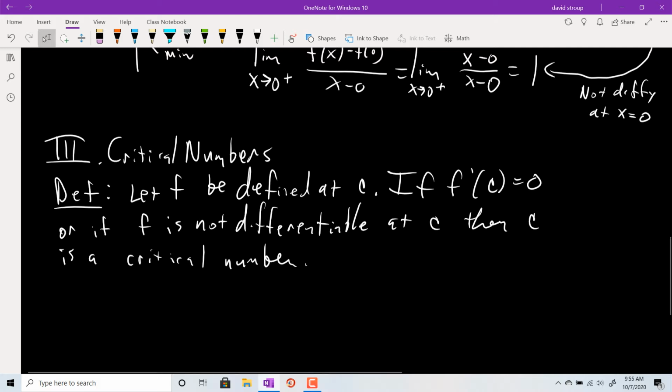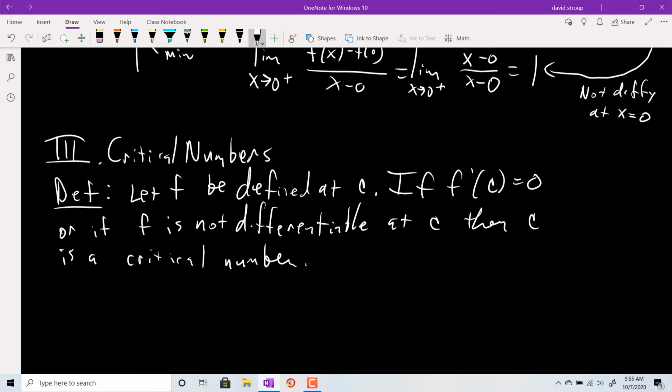So first off, clearly f has to be defined. If it has a min or a max, that's a number, right? That's going to be like 150 or 203, right? So f has to be defined. Also, just because it's a critical number, I don't think that necessarily implies that it has to be a min or a max.